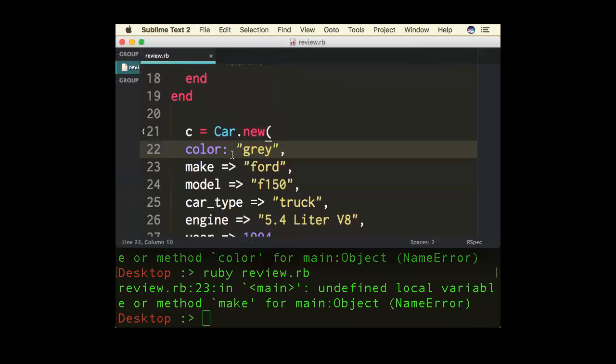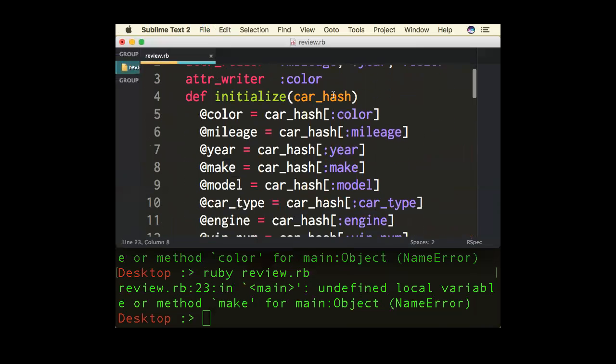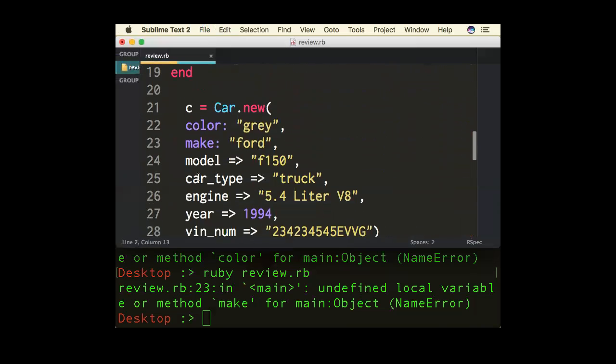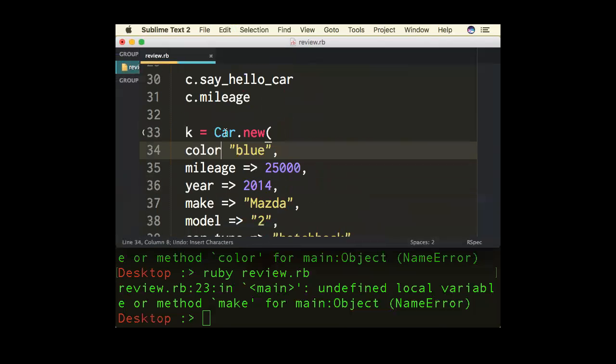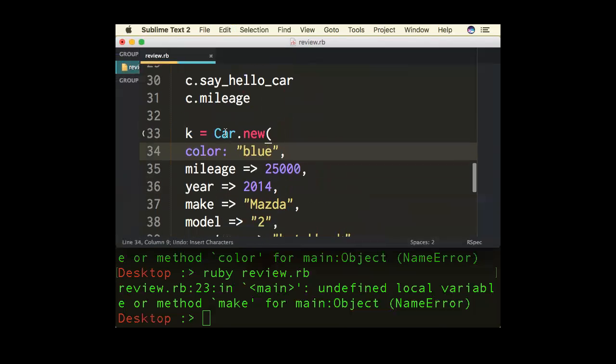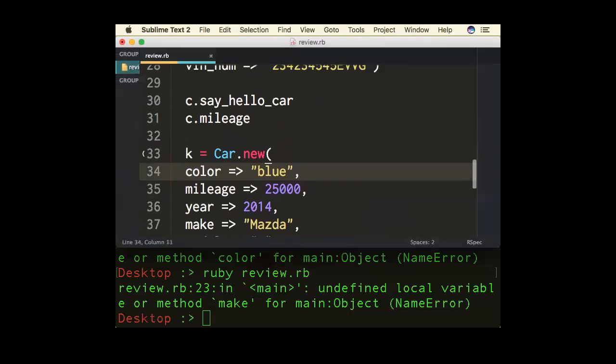Either you can use a hash rocket like this, make is this, or you can do make, and then that's what's being referred to here. Strings? The key. The symbol thing, I'm kind of fuzzy on. Okay, let's make them strings.